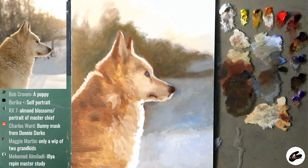Tell you what, after a while, you didn't even know that you're using water mixable oil paints.